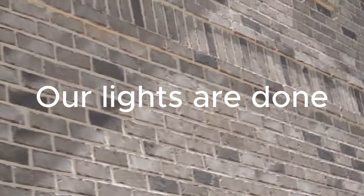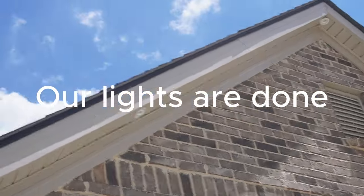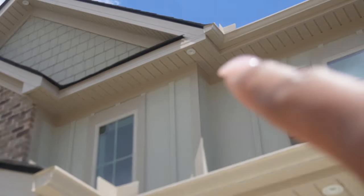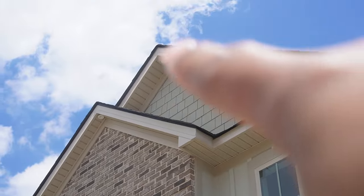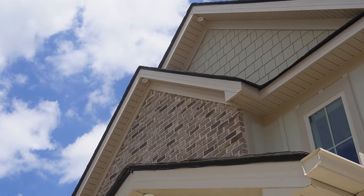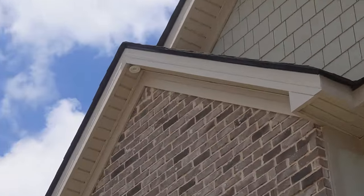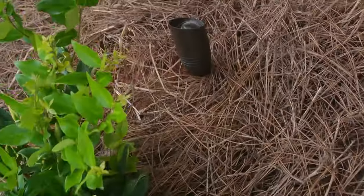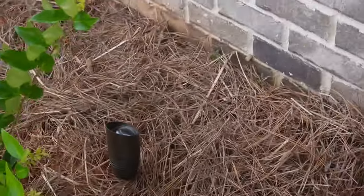One, and then there's three over here, and then one there, and then one right there. And then we also have these lights that are going to be going up, so you'll see them at night. I'll come back and show you guys.